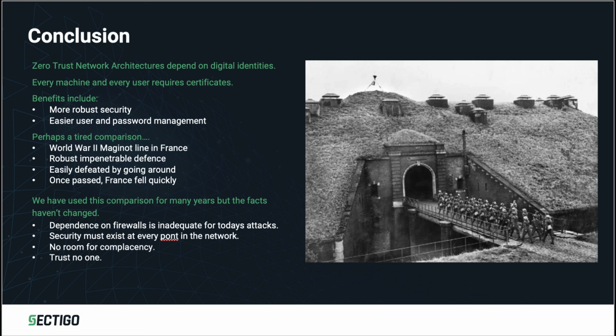We've seen that with the vulnerabilities on appliances and important enterprise software, such as Microsoft Exchange, as well as all the other malware attacks that we've seen. Security must exist at every point in the network. In other words, every node. Everything should have an identity. You shouldn't be trusting what's inside your network as much as you have been in the past. There really is no room for complacency here, and the bad guys have taught us a lot about what they're capable of, and unfortunately, I have a strong belief that their technology pipeline is as good or better than any of ours. But by employing zero trust network architecture, we're at least not going to give the bad guys the free lunch that they've had for way too long.